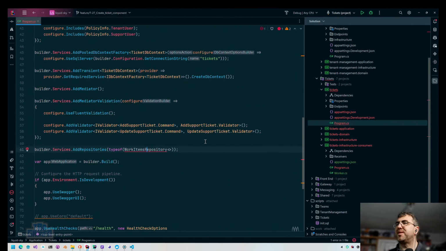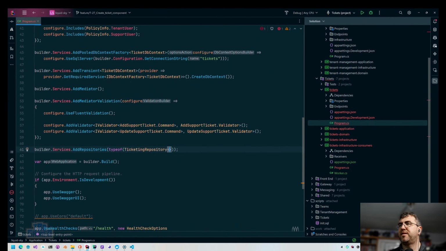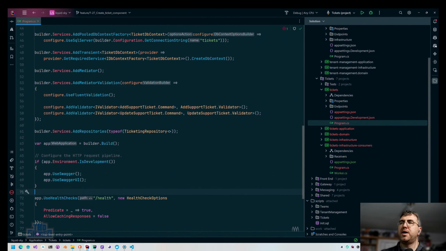Tickets, and then this I think is a ticketing repository. Yes. So there is a challenge here in so much as my naming of the project, my naming of the grouping, the component, and everything is the exact same name as the thing I do within that thing. So that's why that's the ticketing repository, because I don't want to call it the tickets repository or the ticket repository, because then it suggests that that is specific for the ticket, right? And it's not. It's the actual repository.